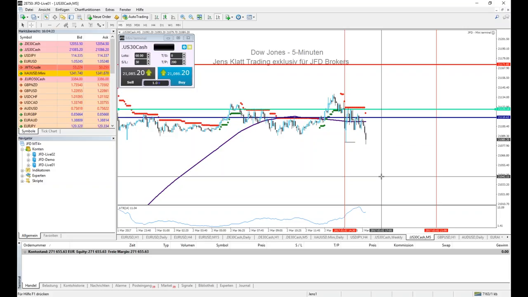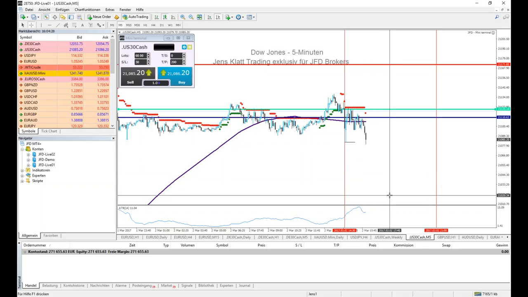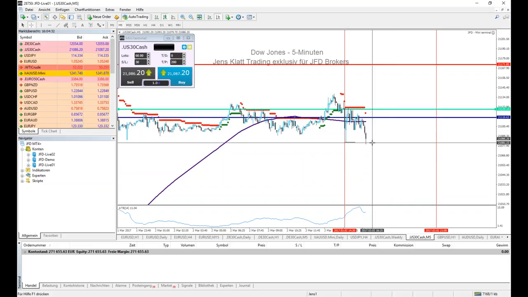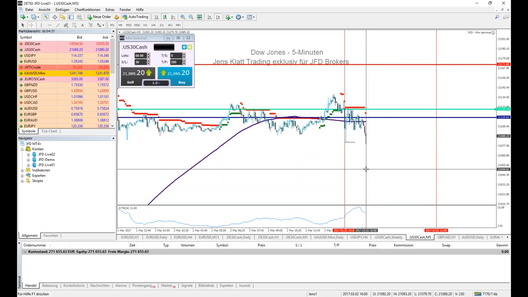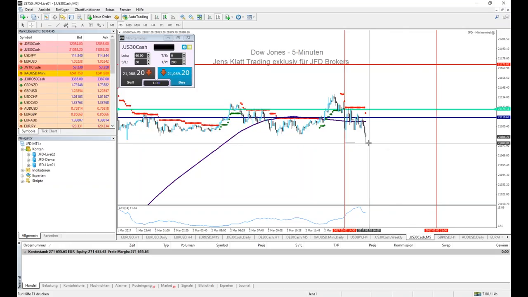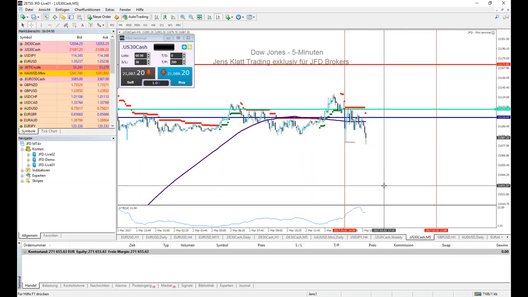So it's probably not the best idea to short the market here and now to bet on a big and huge reversal. But what happened several times in the last weeks is that the market dropped and made some points on the downside and then reversed strongly into the close of the trading day and started making new highs, and probably stopped you out at break even if you had your stop already placed on break even. And so that's one of the reasons I would work right now with a take profit on the downside.